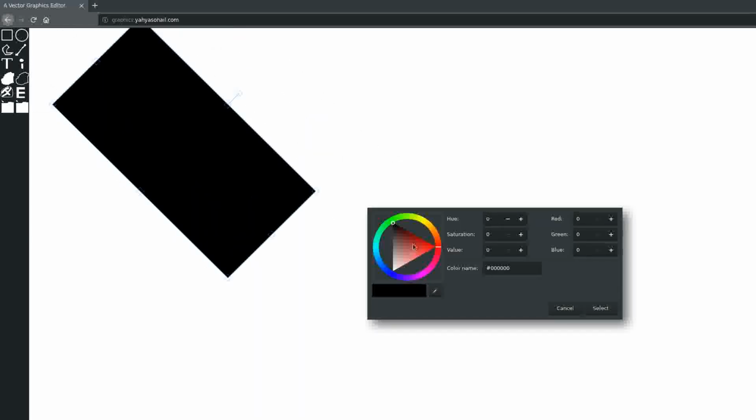There's this color picker tool, and this is what it looks like on my system because I'm running Linux, but depending on what OS you have, it'll look different. If you go like this, you can select a color, however your color picker works. You click select, and then you can create a new item, and it will take that color.